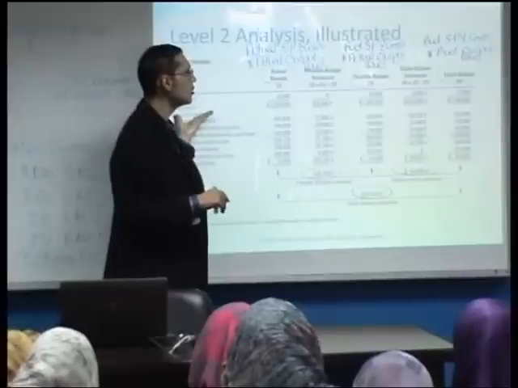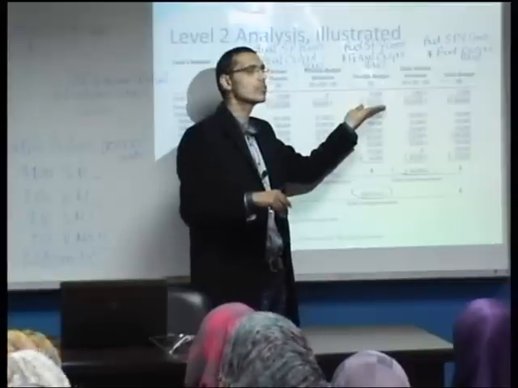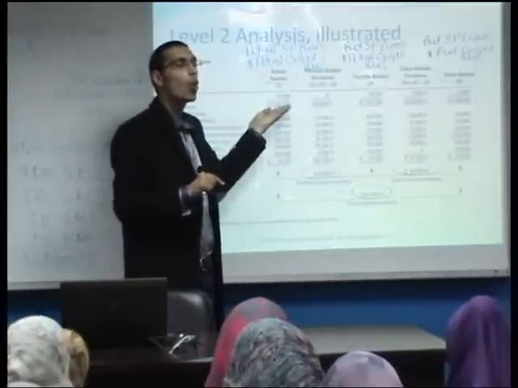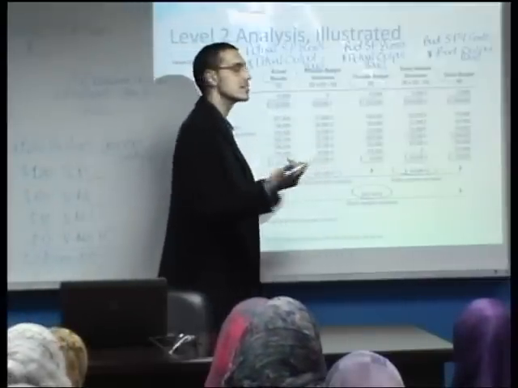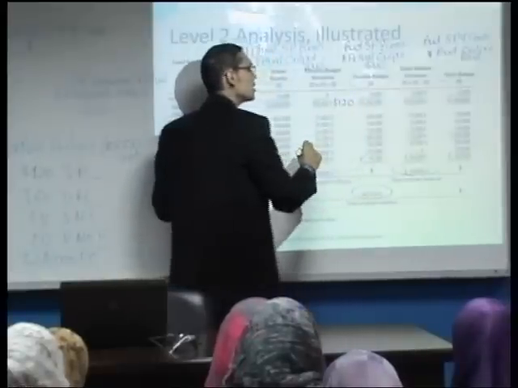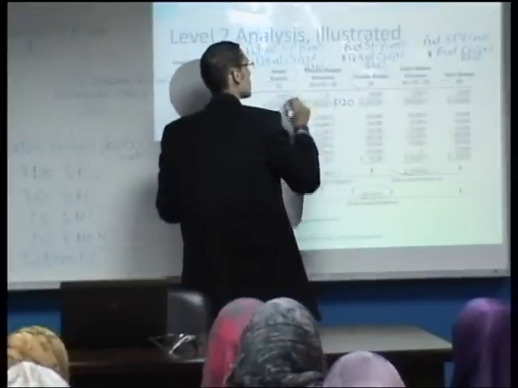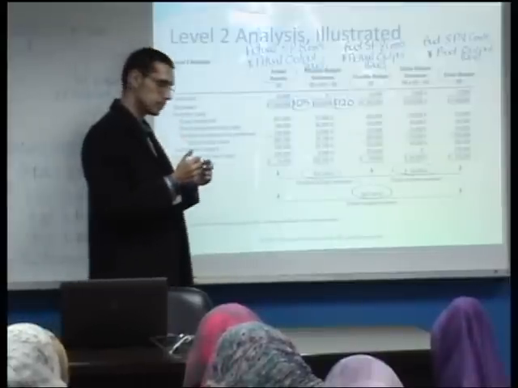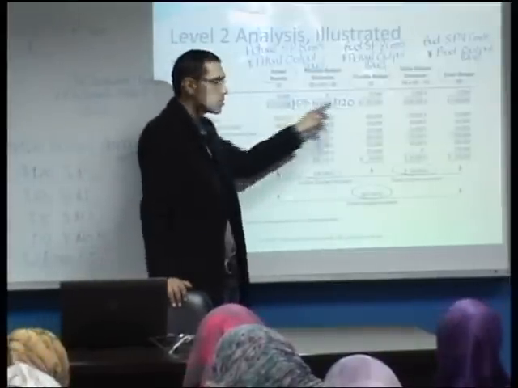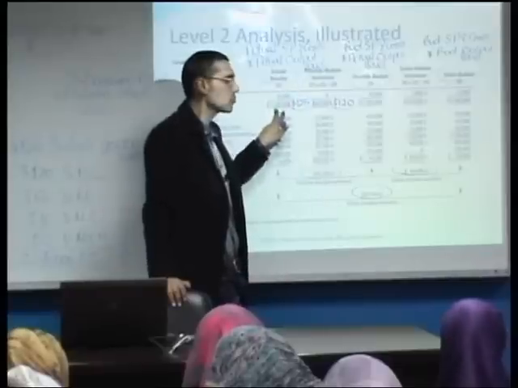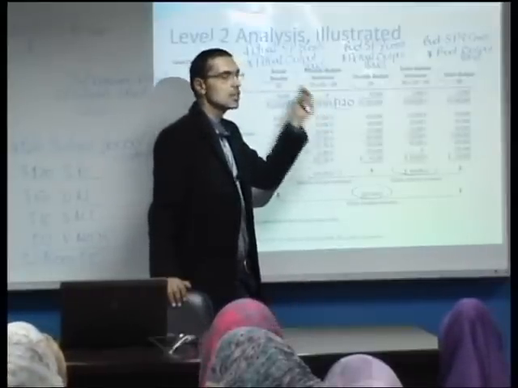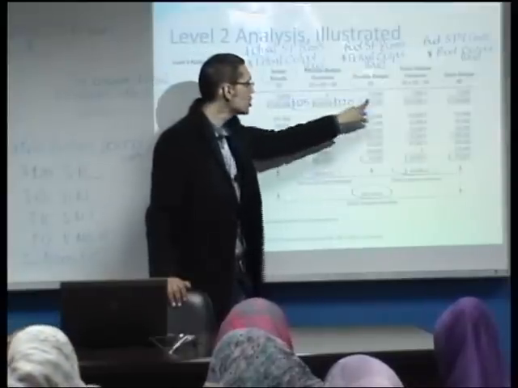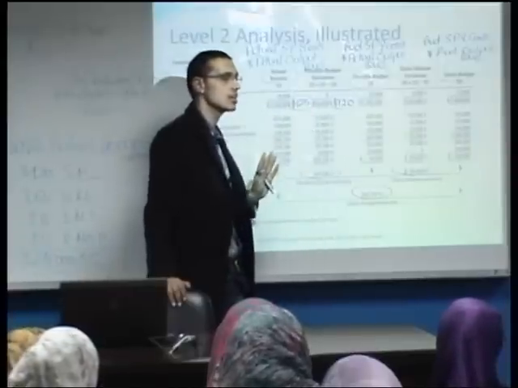Now, of course, as we can see here, the revenues should have been 1,200,000, while according to our actual results, it was 1,250,000. Why? Because we have a different selling price. The budgeted selling price was $120, while the actual was $125. This variance between the revenues, between the 1,200,000 and the 1,250,000, or the variance of 50,000, is called the selling price variance. Why? Because it is concerned only with the selling price. The change here is because of the selling price, nothing other than the selling price.